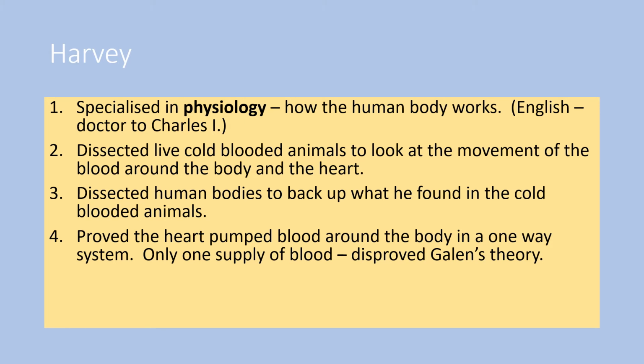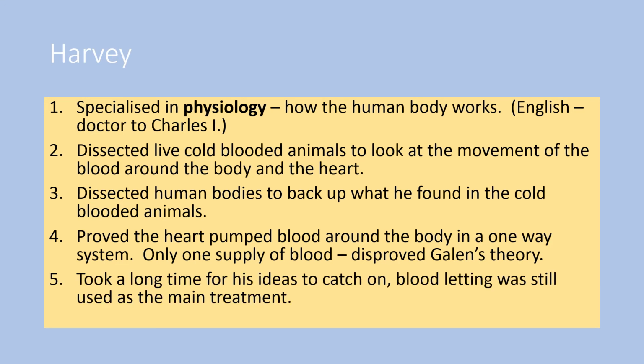Paré is also able to use Harvey's findings as well, for instance, with the idea of blood flow and ligatures. He's going to need to know that in terms of how to tie up blood vessels appropriately, especially because of this concept of a one-way system of blood. Takes a long time for his ideas to catch on, and bloodletting is still used as a main treatment. And that kind of just demonstrates, isn't it, how one person isn't always convincing enough. Despite the fact Harvey can prove it, he can actually prove it to somebody, it's going to take a long time to challenge ideas that have been around for thousands of years.